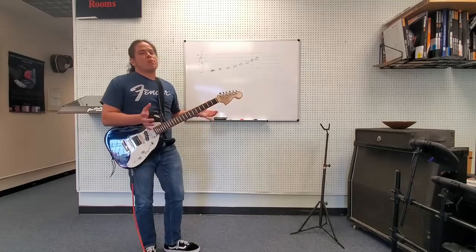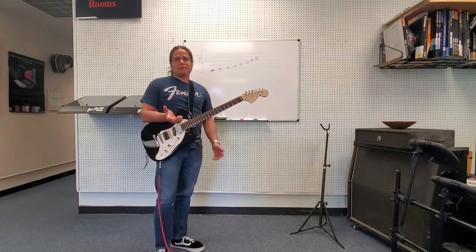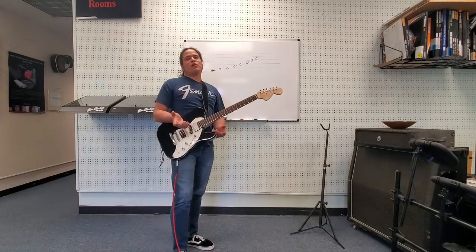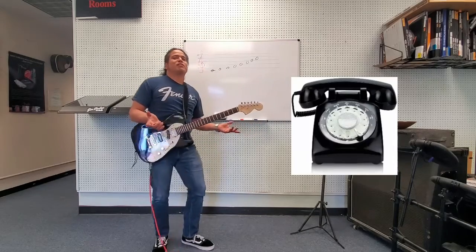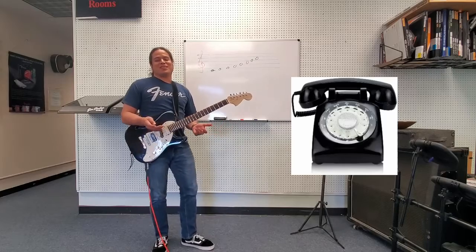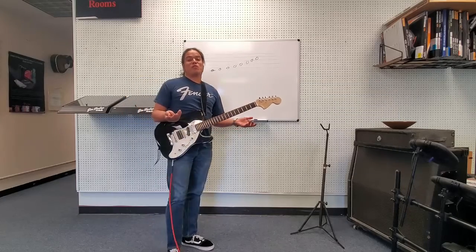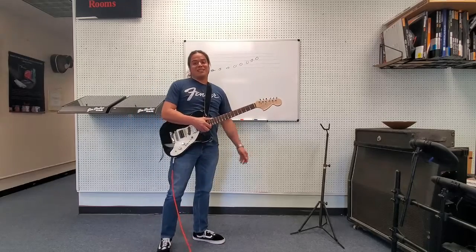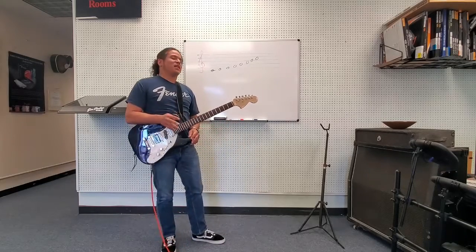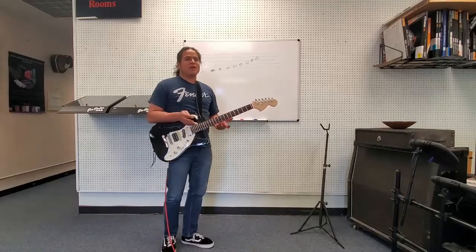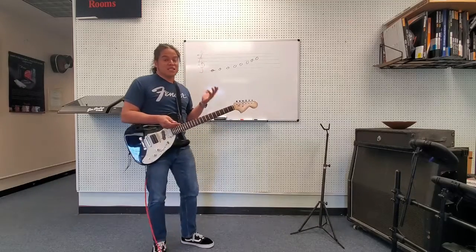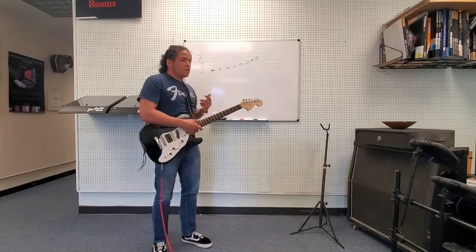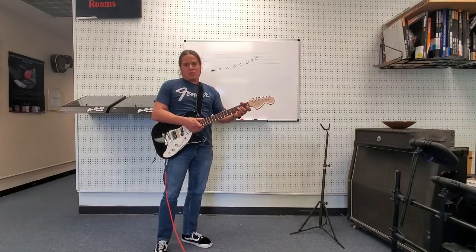That may seem super complicated and difficult, but not really. You've got 8 elements. So if you can remember a phone number, and I know we don't memorize phone numbers anymore, but if you can memorize at least one number, there's at least one number that you know by heart, you can learn this. It's that easy. There is an element of memorization, and I hate memorization, but sometimes we have to do it. And that is one thing that you have to do: correlate each note with each position on the guitar.